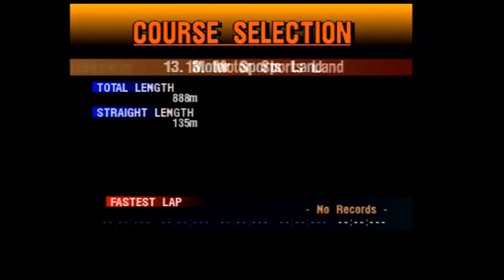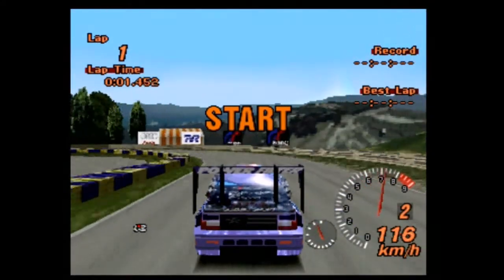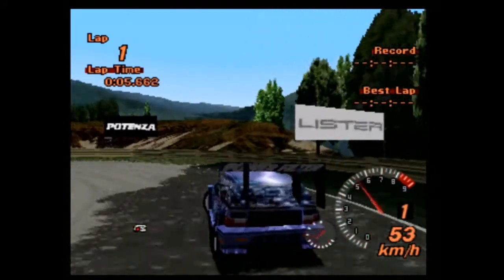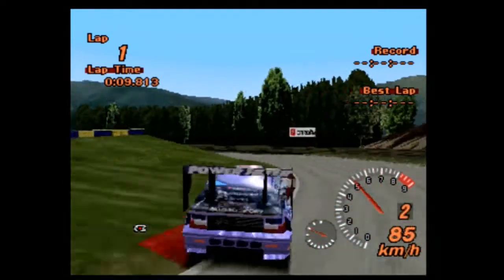Anyways, it is going to have 6 laps of the Motorsports Land track to set the best time it possibly can. Our current leader is starting to run a little bit scared. It's a Daihatsu Sirion rally car, which is at a time of 29.420. It'll be interesting to see whether this car can beat that car. It remains to be seen. Let's have a look. So, first up, need to remember to brake super early for corners.